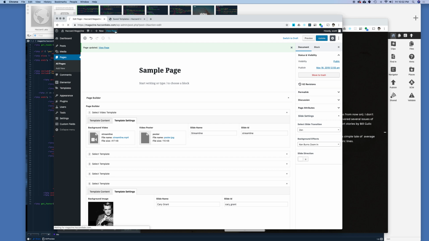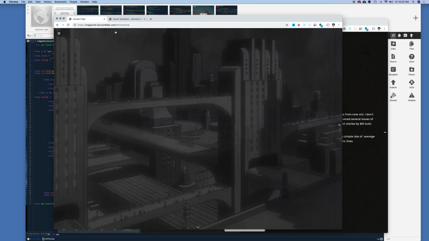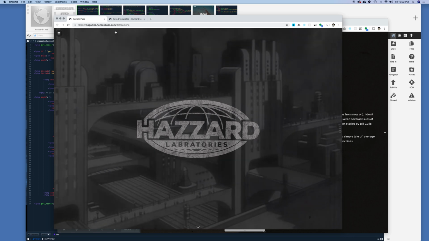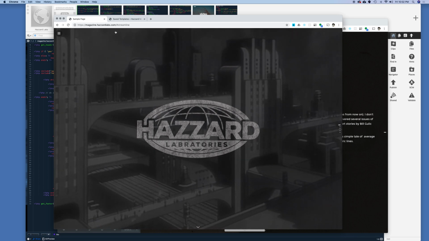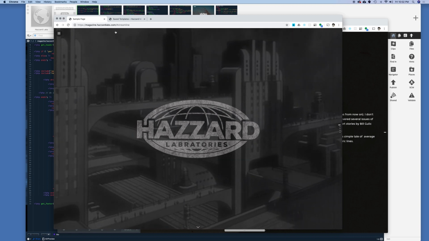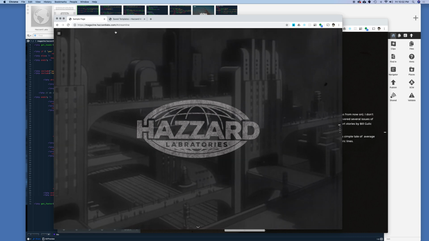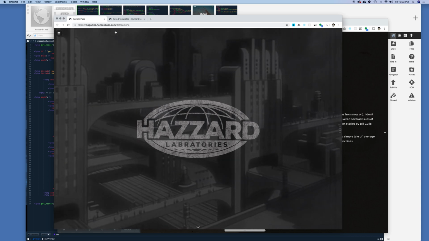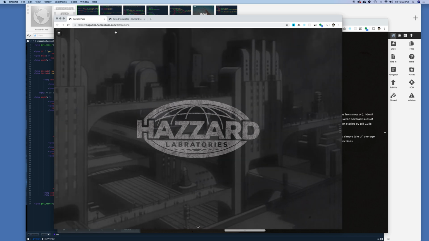And view page. Now, one of the cool aspects of doing it this way, like if you're familiar with Elementor, why not just do it with Elementor and drag it out and create it here on the page. The reason I'm not doing that is because I want to wrap this inside of slides, and I might want to do different things. And this lets me, from a coding standpoint, go inside and outside of slides. So not slides, but Elementor. So I can do some Elementor stuff. If I want to do some custom stuff, I can do that. Like again with using Advanced Custom Fields. So I want to create fields for specific text areas and do stuff that would be more difficult to build in Elementor. I can build that in slides and then add that to my flexible content.